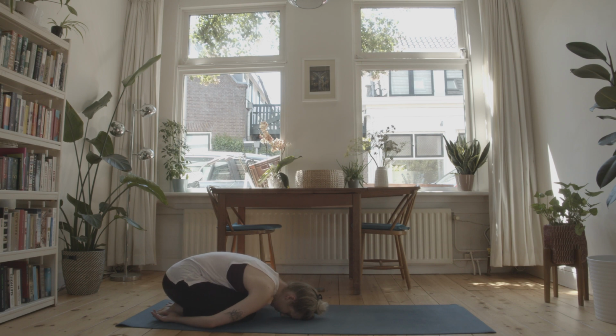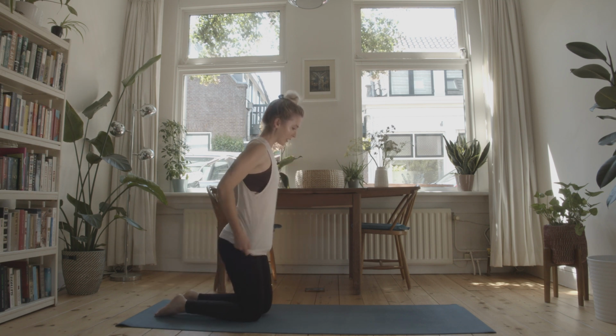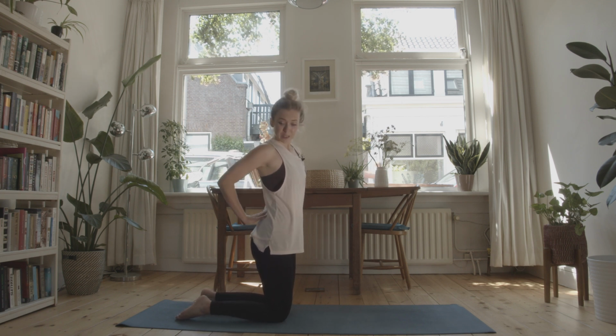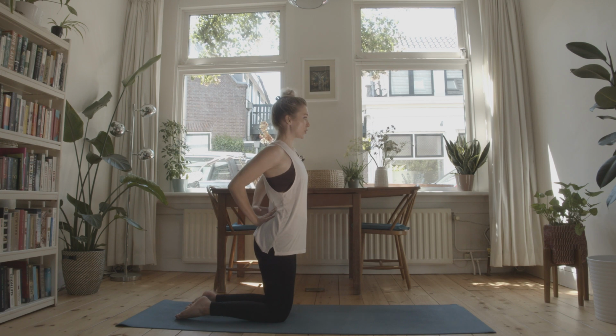Now press into the tops of your feet as you roll yourself up, lifting the hips off of the heels. Now bring your hands onto your pelvis. So see if you can bring the fingertips pointing up. If that's impossible, just rotate them down. Keep your hips in line with your knees. Really lift your heart all the way up and fold the elbows in.